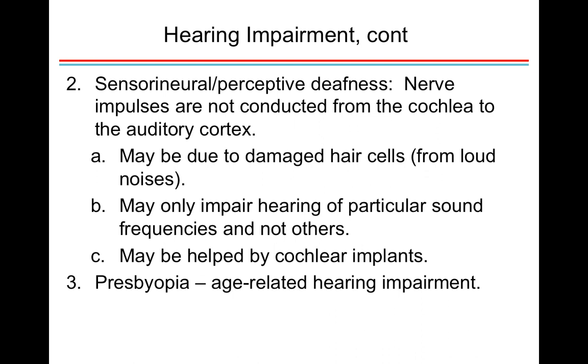So if the signal is too strong, that can cause damage. But it would do it at that specific location where the wave hits the hair cells, just like a wave coming in a hurricane could damage buildings that were on the coast in the area hit by the wave. It's really going to be a local effect. And again, that's why it would be affecting some frequencies, but not all. And cochlear implants may be able to help.